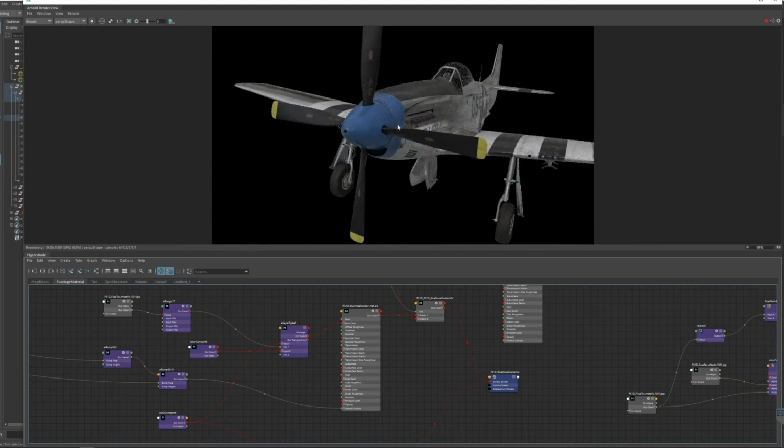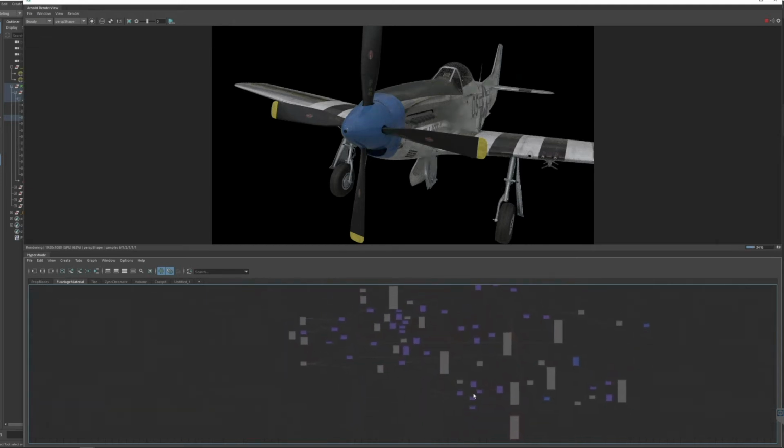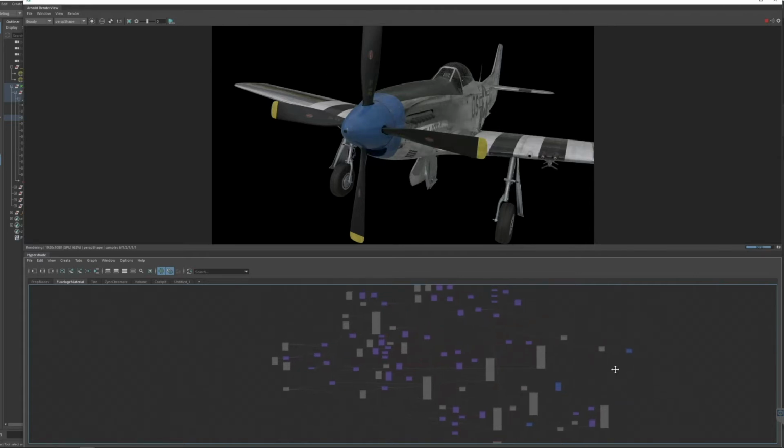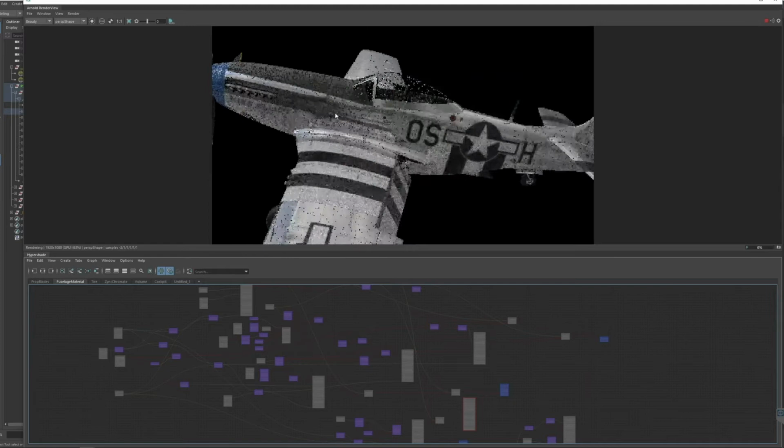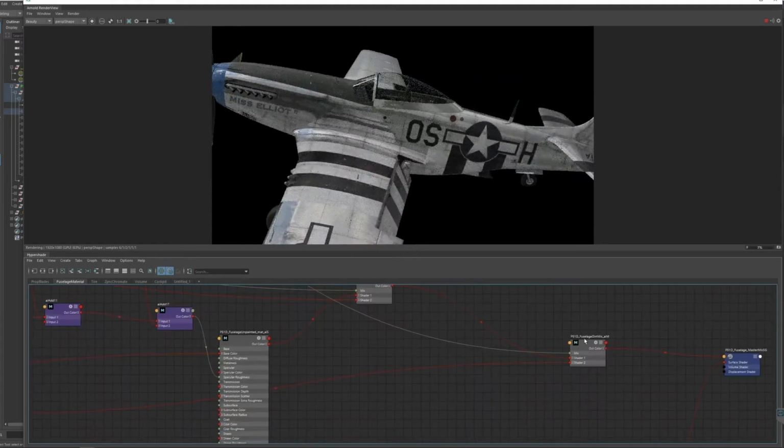So that's just another shader that is assigned to a different object, but it is here in the same network because it's pulling the same textures from the hard drive. So it's just easy to lay that out in the same network, really. But what is our main shader? As I said, that's the shader that is on the main part of the fuselage here. That is this mix shader.